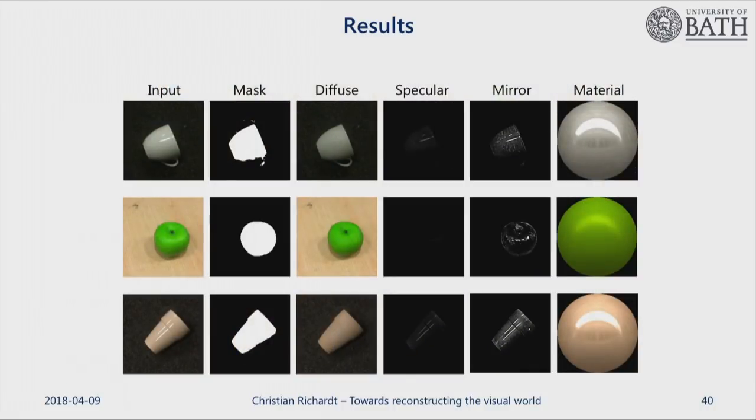Here are a few more of these. You can see, for example, that the diffuse layer does remove the specular parts as much as it can, for example the 2 reflection lines on the cup there, and then it reconstructs this mirror-like version that looks similarly shiny, regardless of the actual shininess of the material. But we found that it is important to separate out all of these steps because they're all confounded together in the rendering equation.